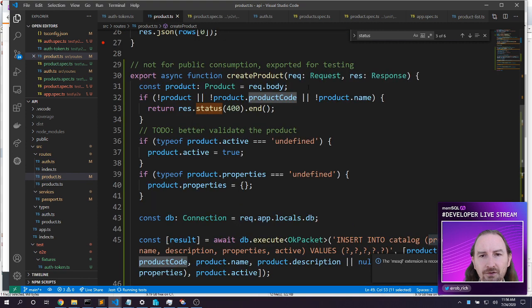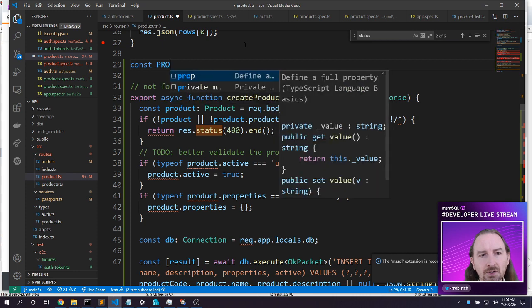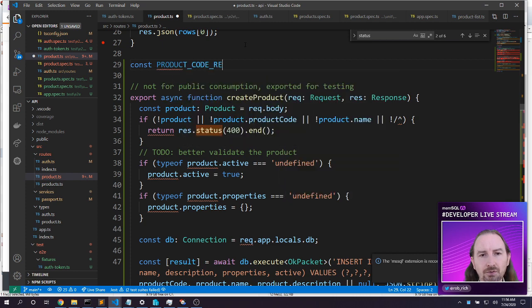So let's say A to Z. Const productCodeRegex equals A to Z, 0 to 9, and the dash.